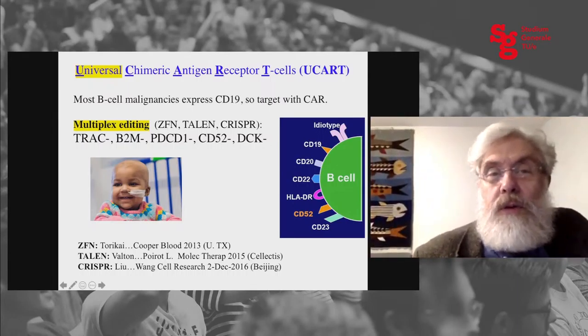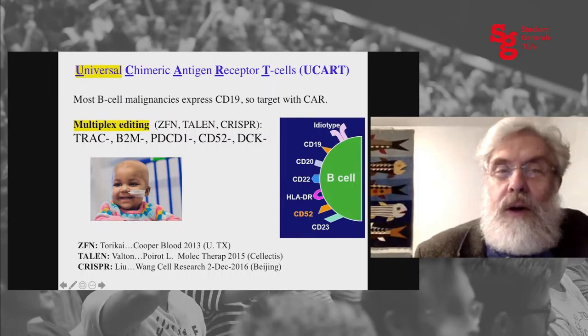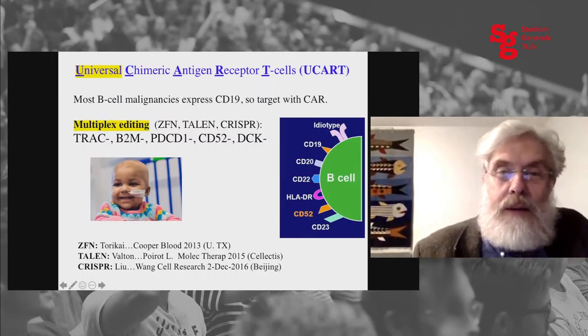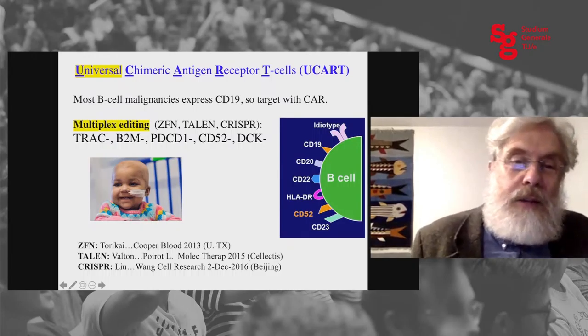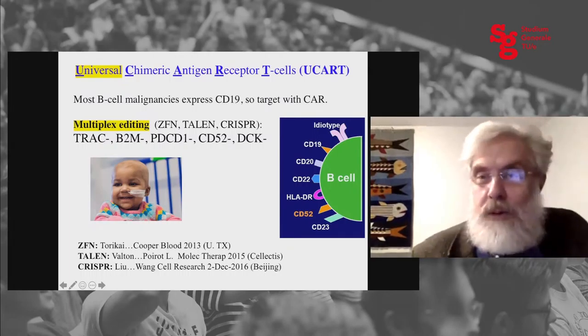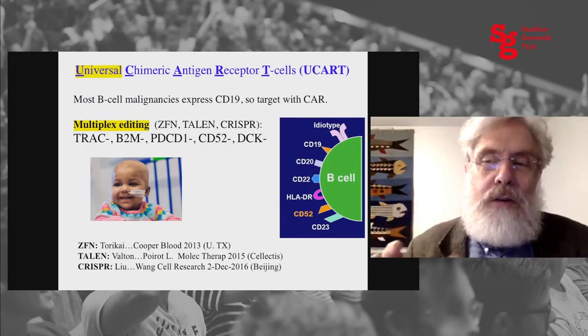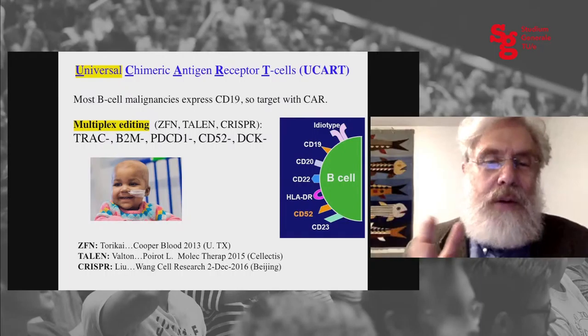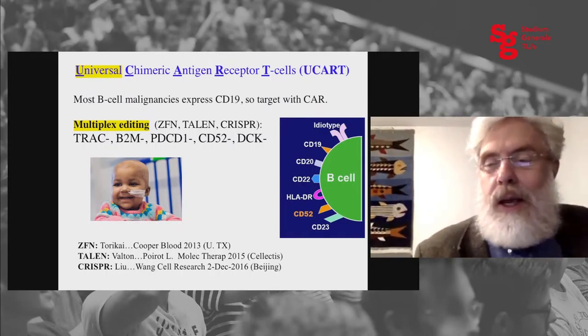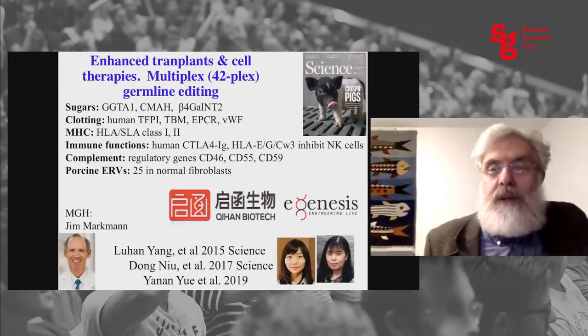And so we do this multiplex editing, modest levels of editing, 2 or 3 genes chosen from 5 different genes, knocking out the extra T cell receptor components, knocking out the major histocompatibility antigens, and so forth. This can be done by 3 different editing systems: zinc fingers, TALENs, and CRISPR. All that's critical to know is that you can engineer the enzymes via computer to target specific parts of the genome and knock them out. They're very good at knocking out, a little bit harder to get precise edits, although I've been showing you precise edits so far.